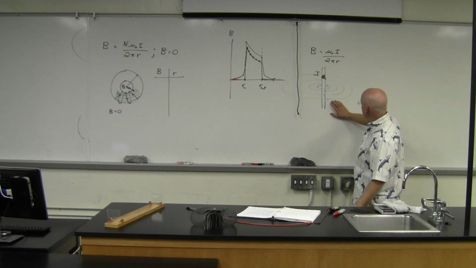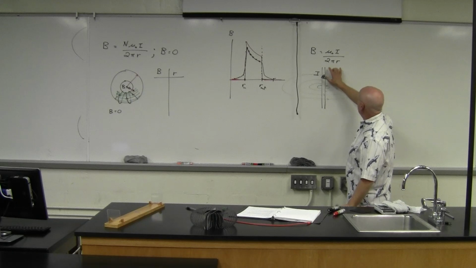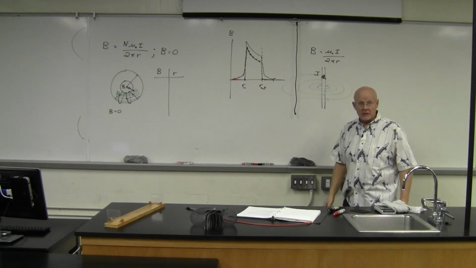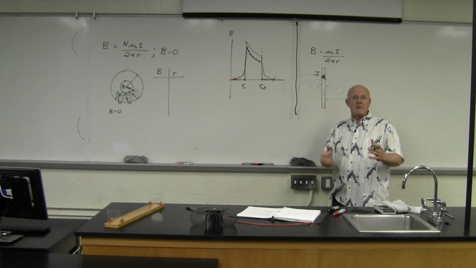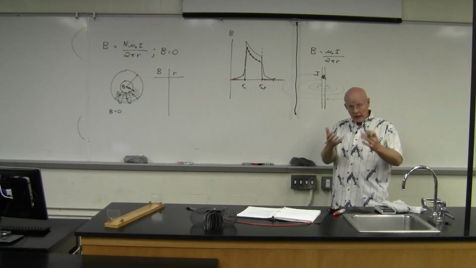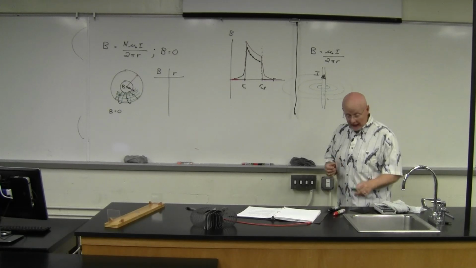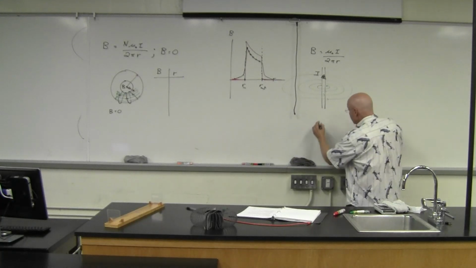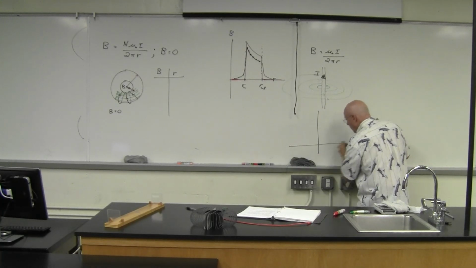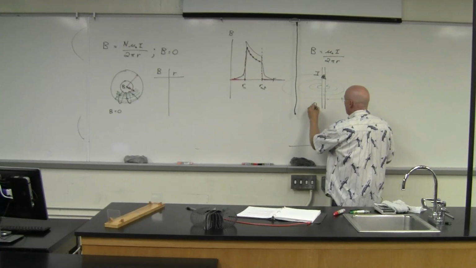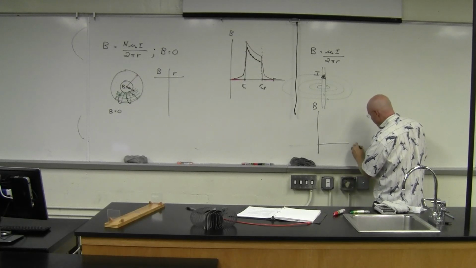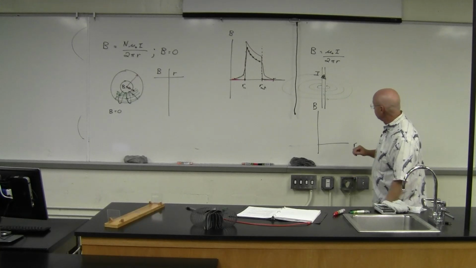And I'm not sure my picture illustrates it well enough, but the lines should be closer together where the field is strong, and according to this equation, it should be strong near the wire itself. And so that's the experiment we want to test. We want to collect some data. And once we collect that data, we then want to make a plot. And just to make sure it stays on the video camera, I'll put the plot right here. And so we want to plot the magnetic field as a function of position.